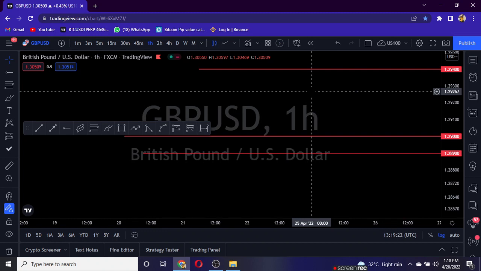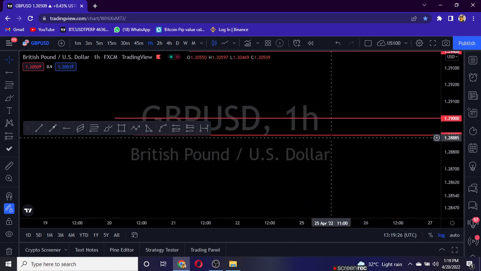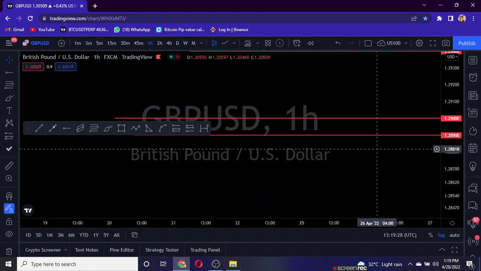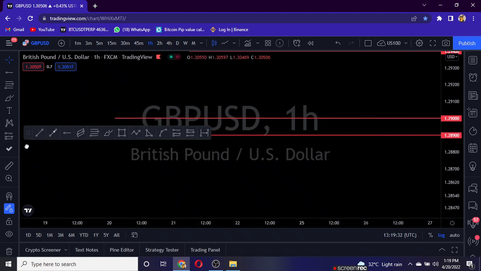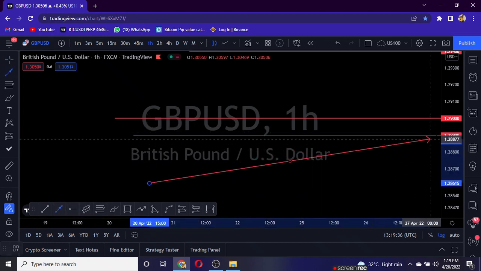Okay, so let's say we assume that the price of GBP USD is right now at this area, 1.28900.